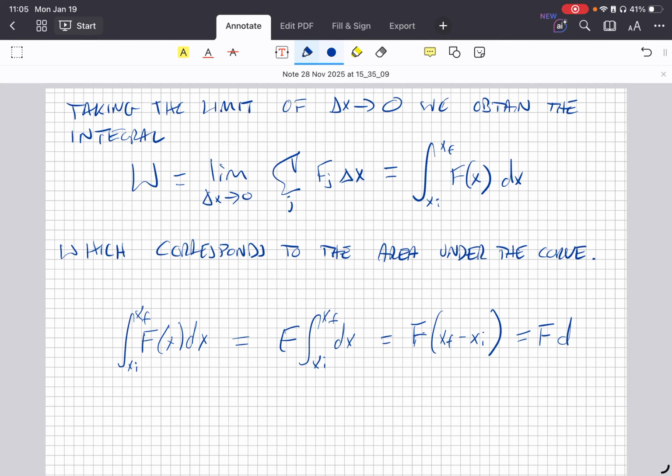Okay, so in the lecture today, we discussed this definition of the work in terms of this integral of the force. If you remember, the point of this is that if we have a situation where the force is not constant, then it varies as x varies, and therefore we need something more complicated than the very simple definition that we had for a constant force. And it's this definition of the work. So we need to integrate the force with respect to the position between some initial and final positions.